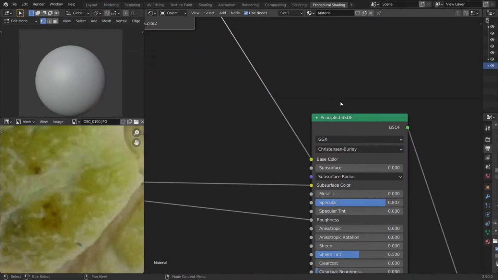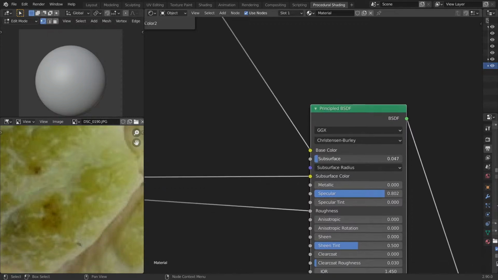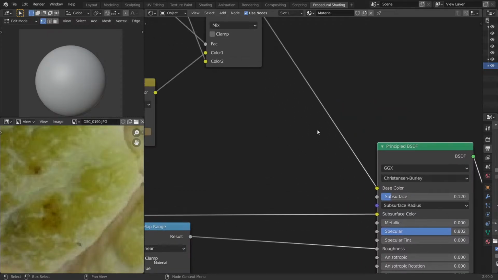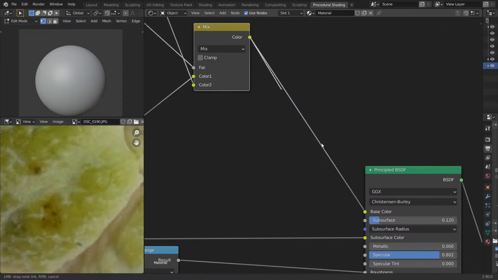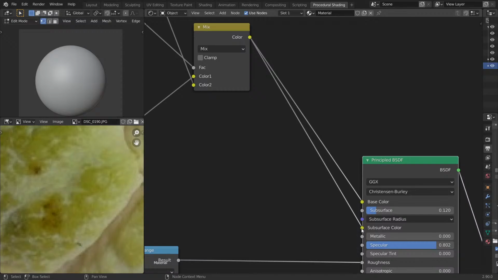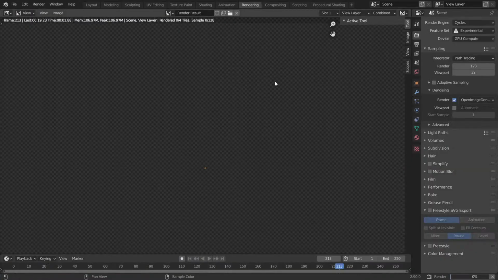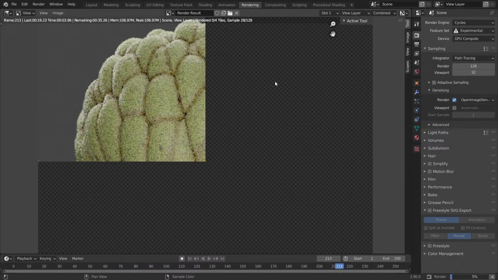I think it's fine, I'll learn slowly. Let's give about like 0.12, and let's give the same as subsurface color. No, not metallic, subsurface. And let's maybe increase this to 0.15. Now let's give this one more render. Hopefully this should at least change a bit from the previous one.